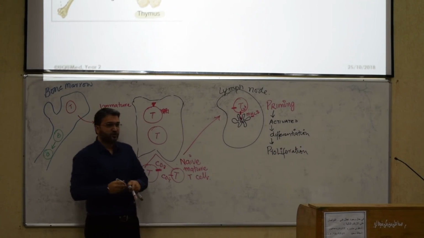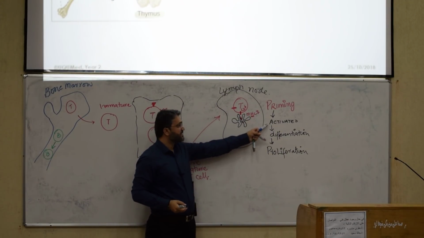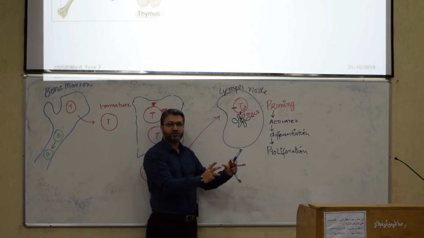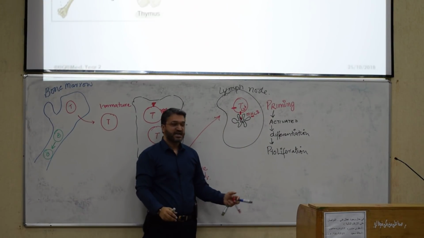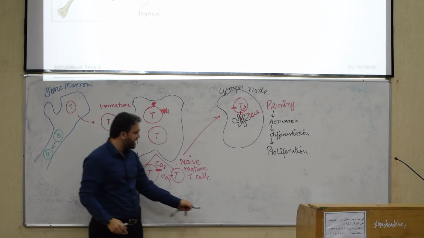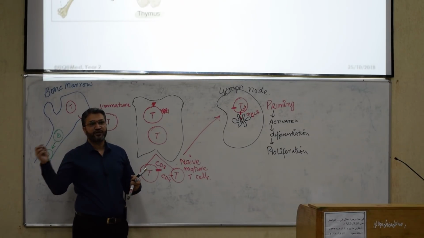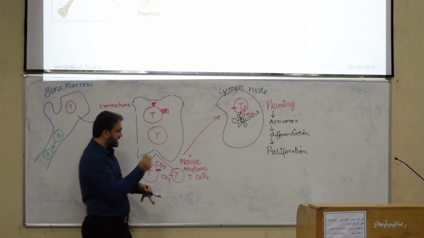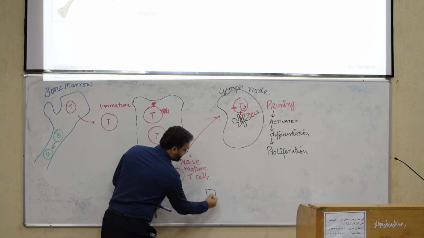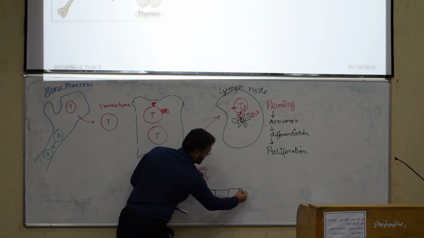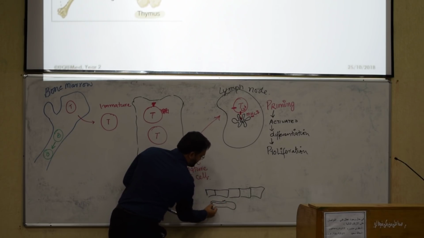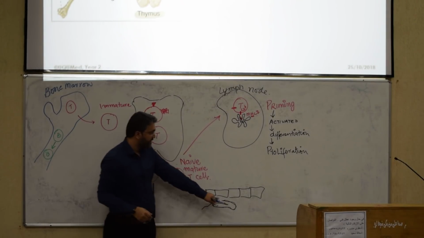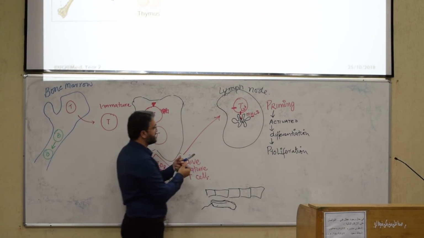Okay, so they have been primed, activated, they differentiated into a special group, they proliferated, the numbers have increased. Now they have to go to the place where all this happened. So wherever the pathogen entered, let's say this is the tissue, and here is the typhoid pathogen. They have to come here, so this big army of cells.